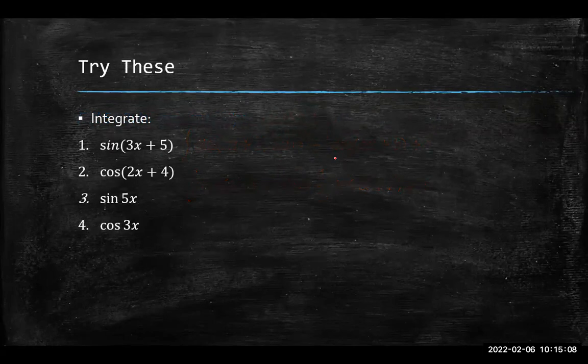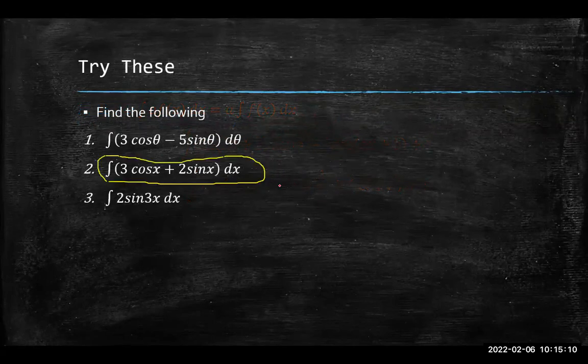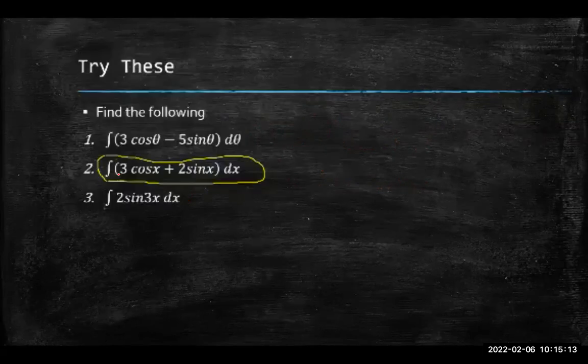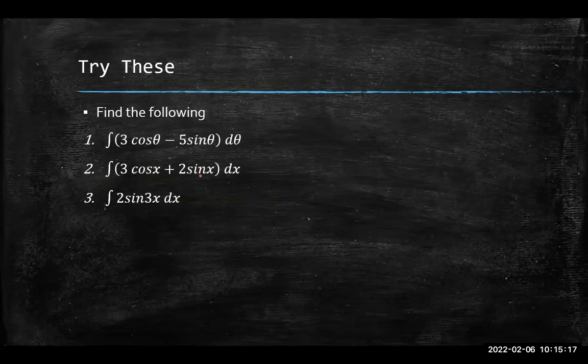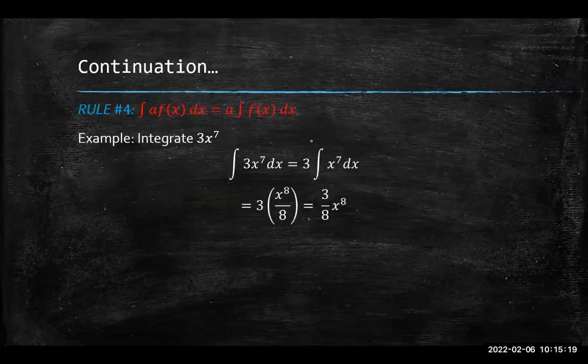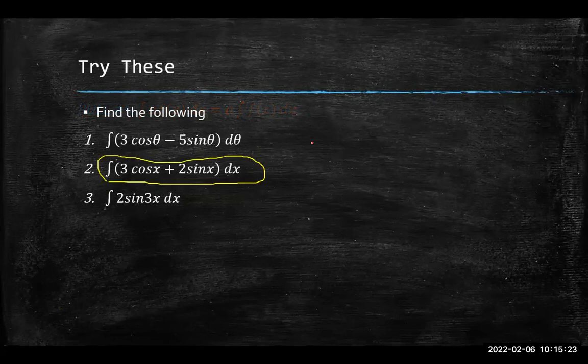But again, look at this. You have a number in front of your trig function, which implies to me that this rule would also apply. So yeah, you have to pick up on these things, right? It's all about using the rule. So yeah, let me know when you finish.